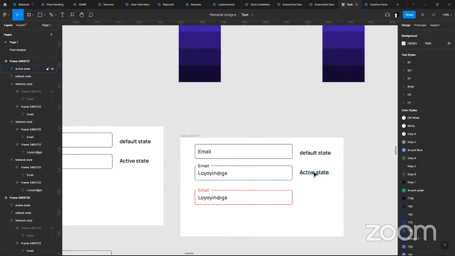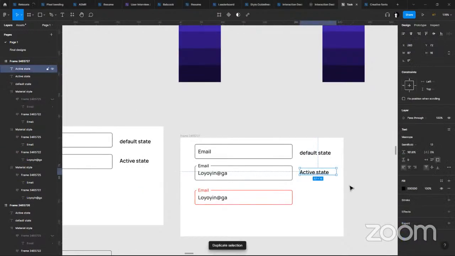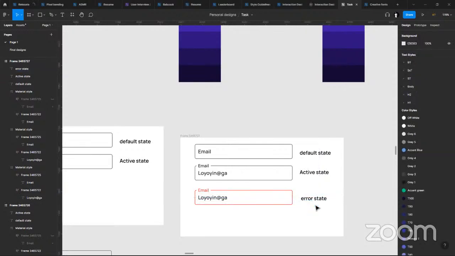This could be error state. Depends. I'm just doing it right from my head right now, so I can't type everything for you. If you watch the video, you understand better. So this is error state. All right, so we have your error state there.